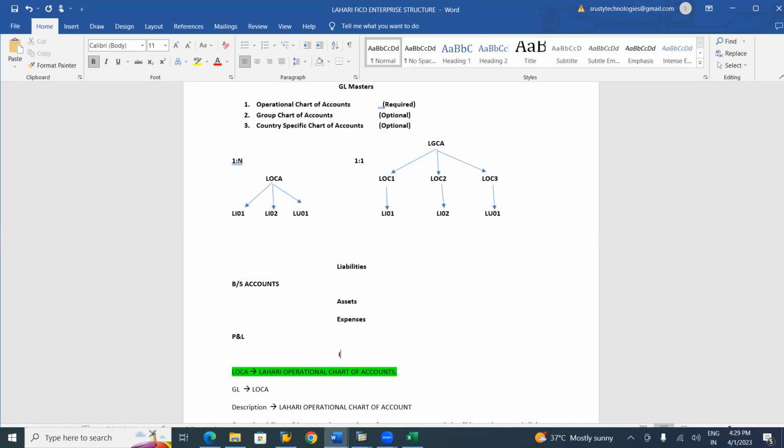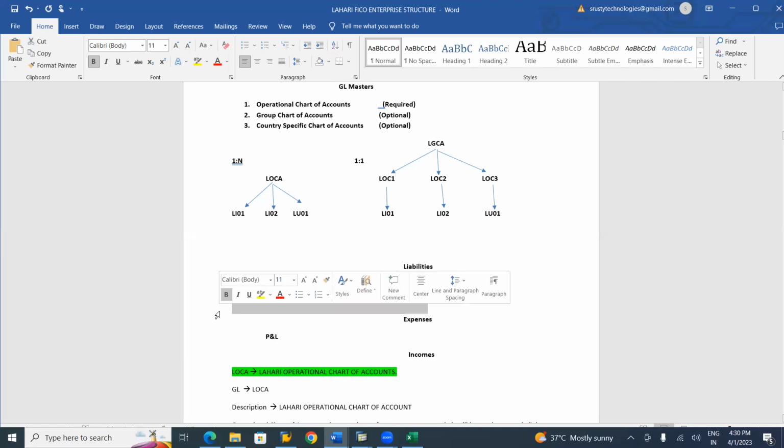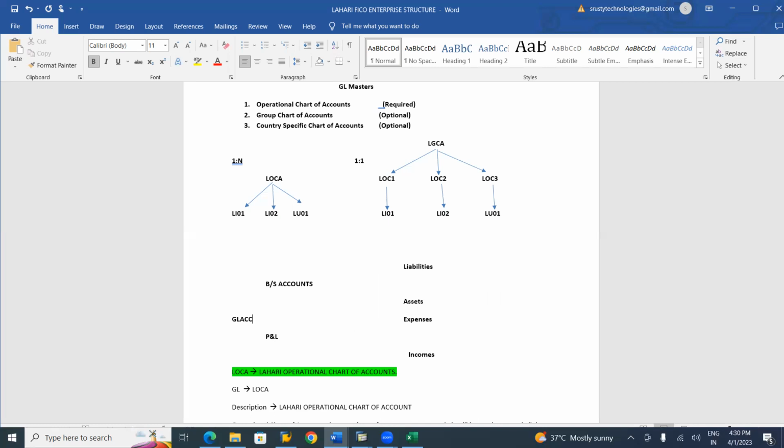Correct? We call this the classification of GL accounts.